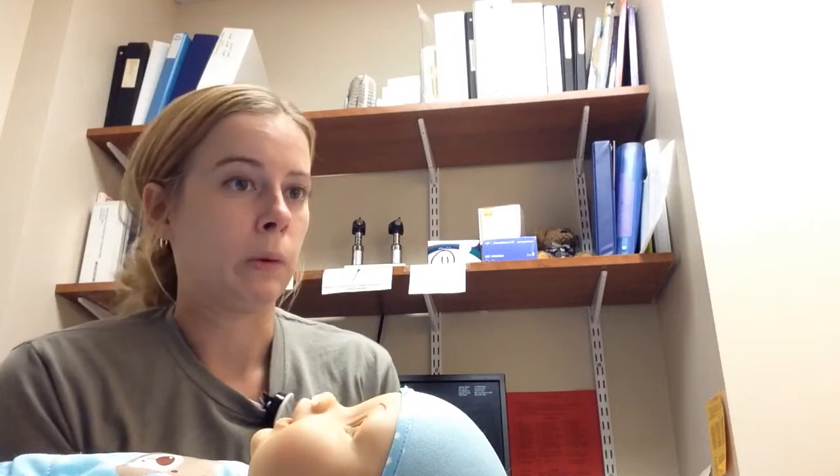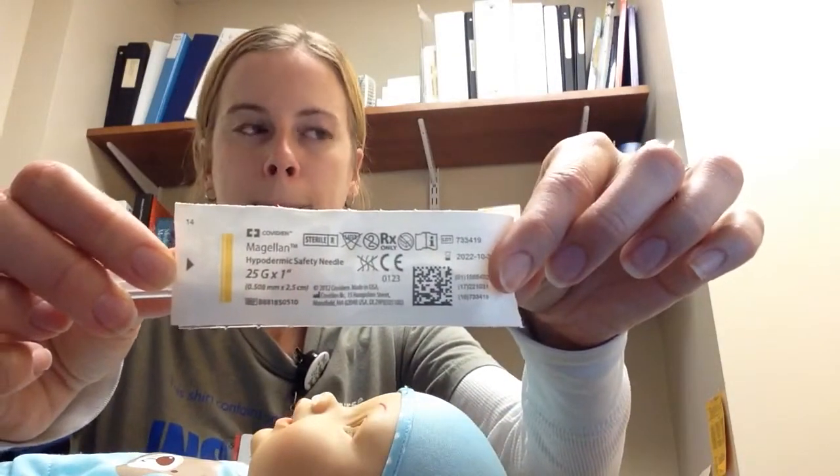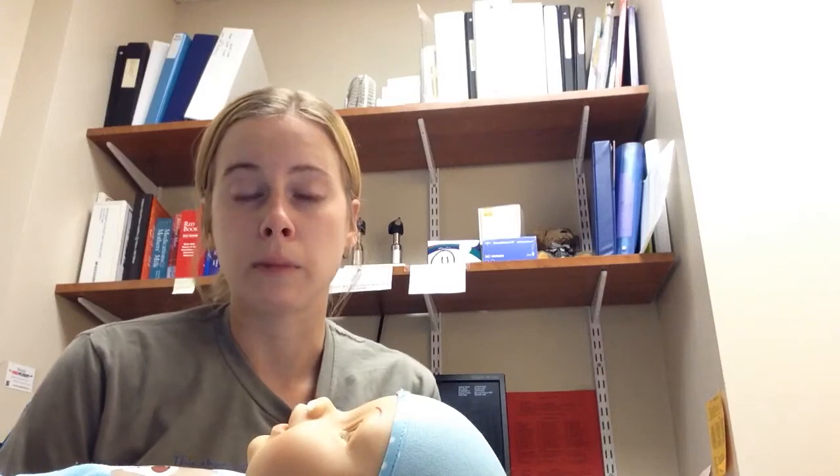Trying to find the appropriate syringe then, our needle size. Most of our little kids up here would use a 22 to 25 gauge needle, anywhere from 5/8 to 1 inch. And these are one of the examples here that we have. And then the max amount that you want to put into a muscle is also based on the size of the muscle. So a lot of the infants will not get more than 1 ml of medication into one muscle. If you get medication from ER and it's got 1.5 ml of medication in it, you're going to have to split it and give 2 shots.